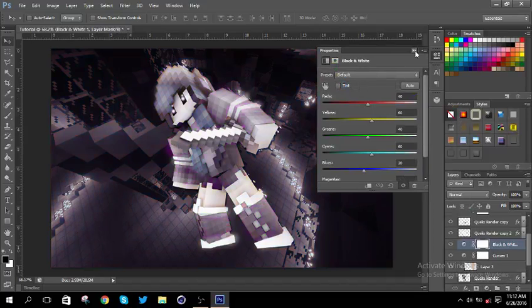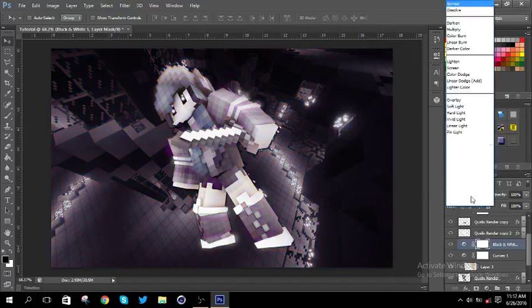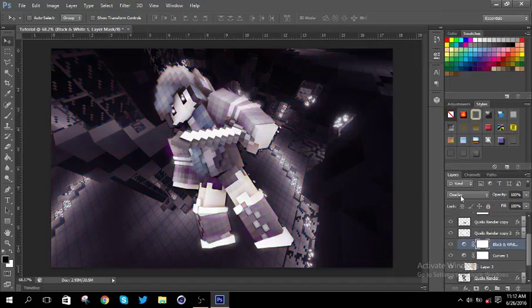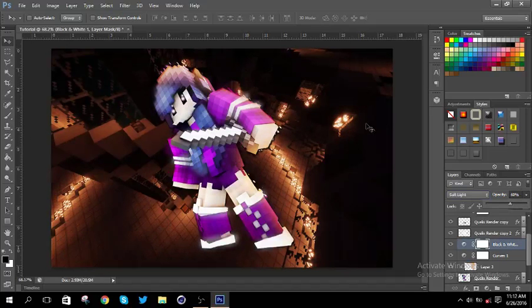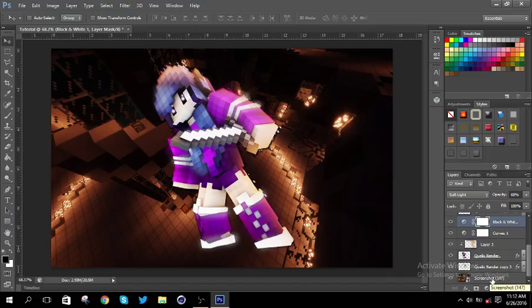Alright, black and white. Do it properly. Soft light. Yeah, soft light is kind of cool. Maybe about 60. The background is not too bright, it's kind of thin. It possibly needs remasking.